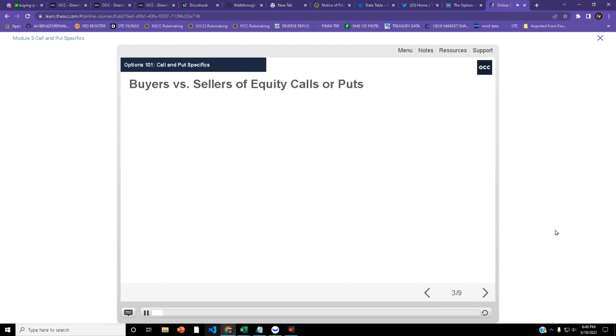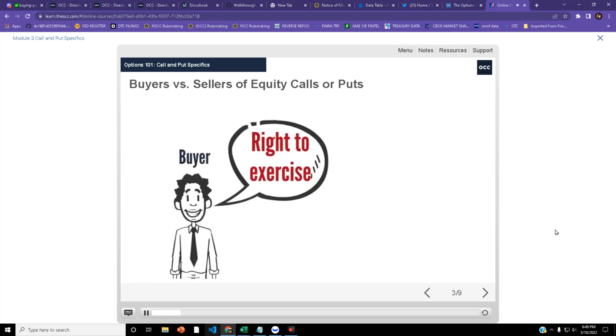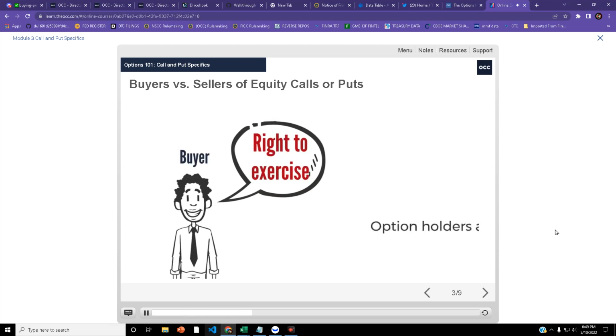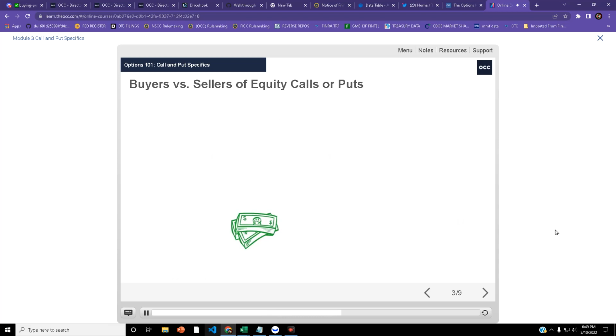In the case of either a standard equity call or a put option, the buyer of a long contract has the right to exercise the contract at any time up until the option's expiration. As we've already discussed, the option owner is in control of this. When and whether to exercise the contract is totally at the owner's discretion. For this right, the buyer pays the option's premium or price to the seller.